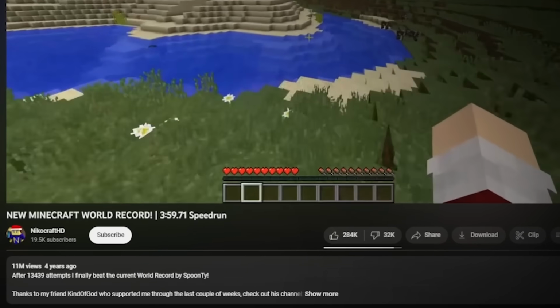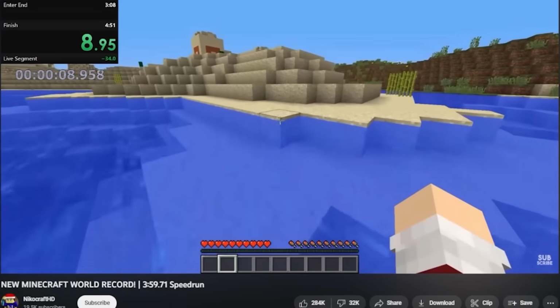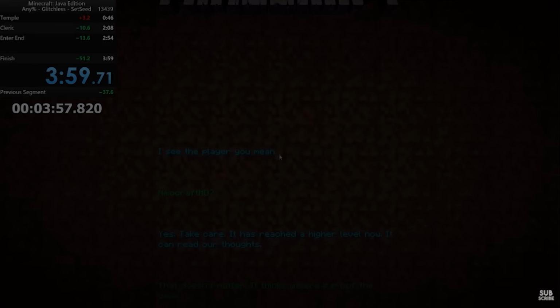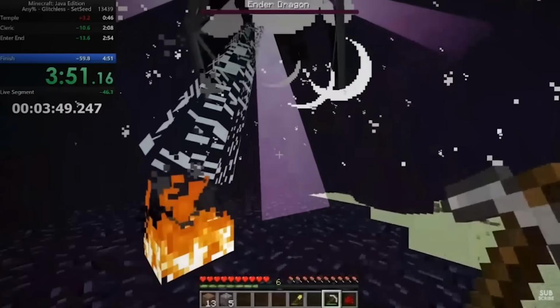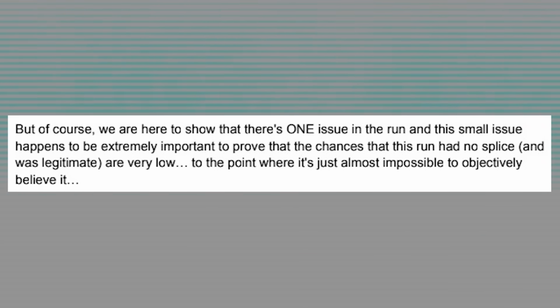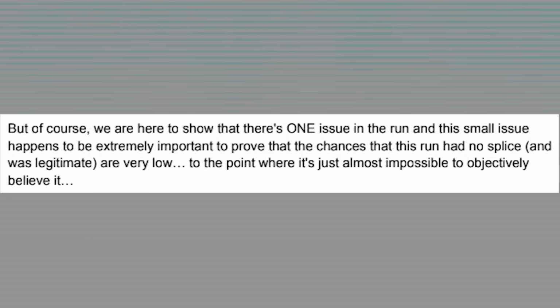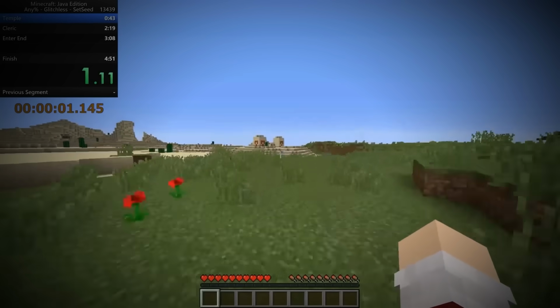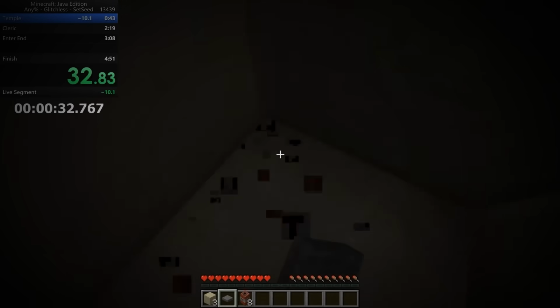Unfortunately, however, in his 3:59 that has 11 million views, the audio is completely disabled and there's no footage after the credits, which meant that there was no way to prove the presence of a splice. Well, for years that was the case, until Crafter Dark noticed the tiniest little discrepancy hiding in plain sight for anyone to see. In the beginning of the run, Nico made his way to a desert temple, and after he jumped to the bottom, did you see it?